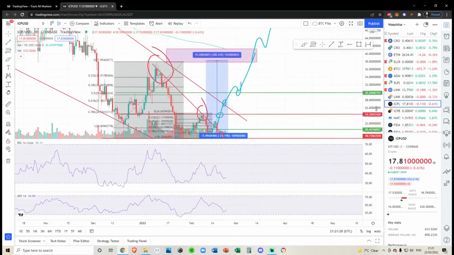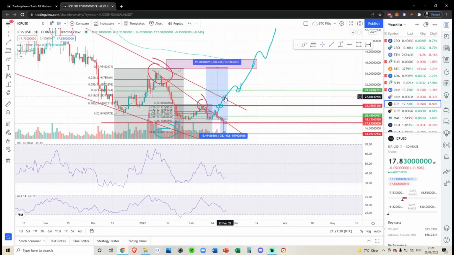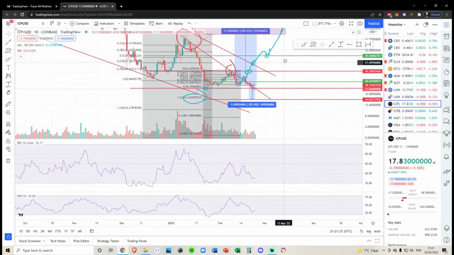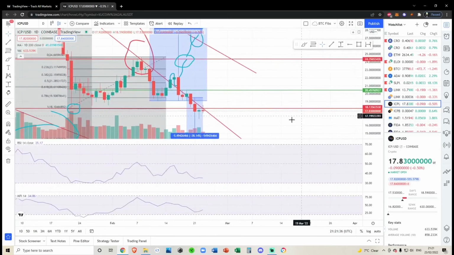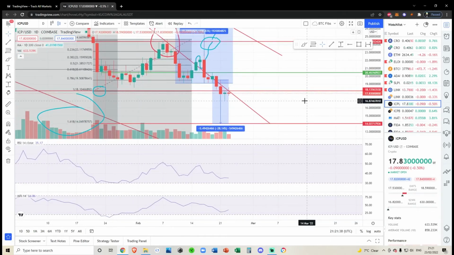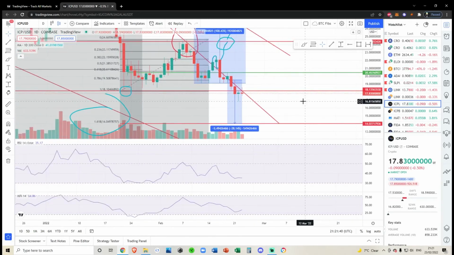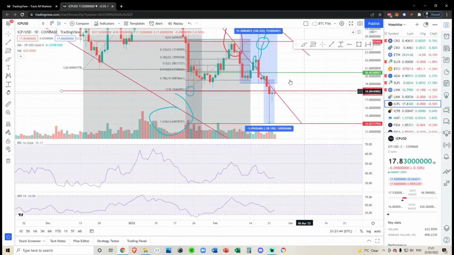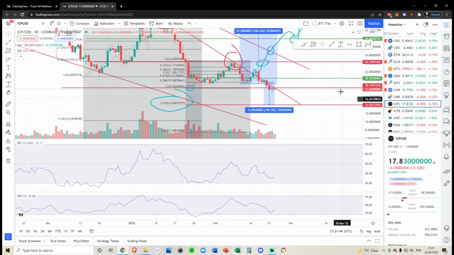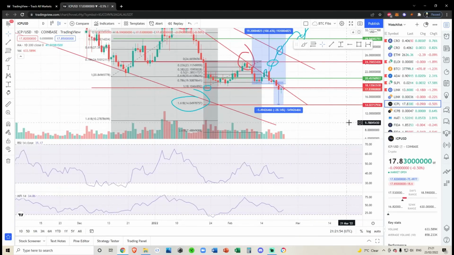If we did break out of this trend line, then perhaps it could be an alright time to accumulate, but personally, I am not ever going to be buying this coin. I'm not ever going to be accumulating this coin. I'm never going to hold this coin, and potentially I would long or short this coin if the market did decide where we're going. But in my opinion, there are better risk-adjusted returns on other altcoins to long, short, and accumulate. For me, this just isn't the one, and that is my personal opinion.